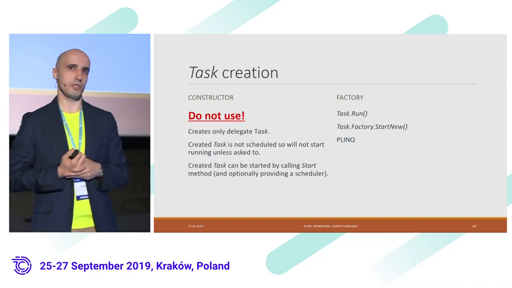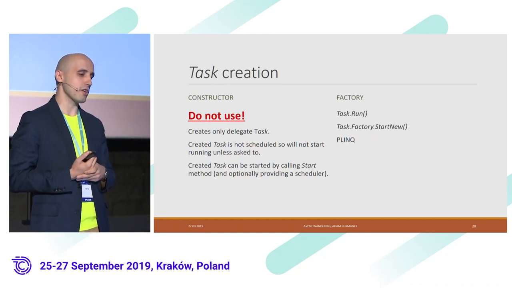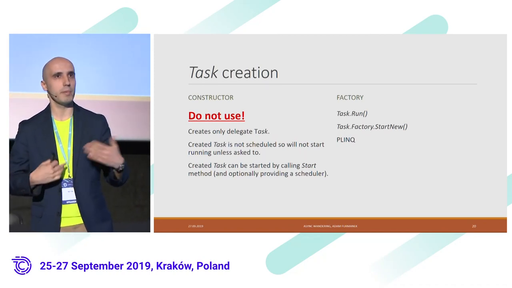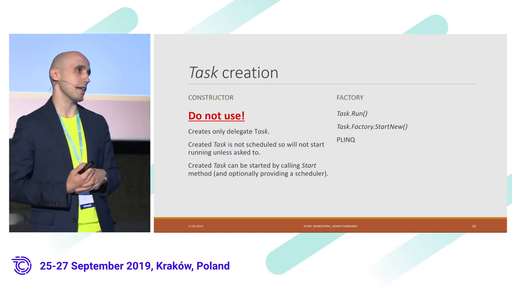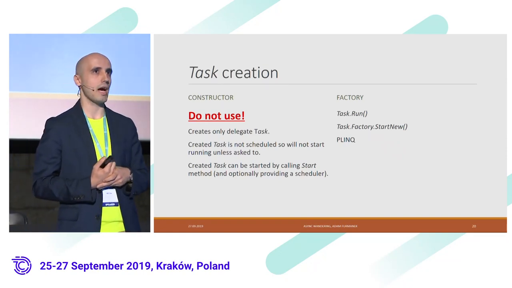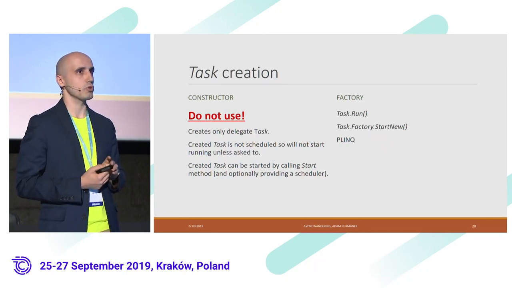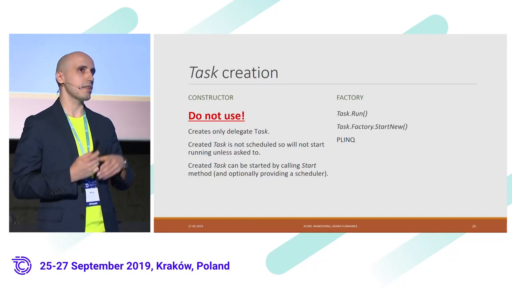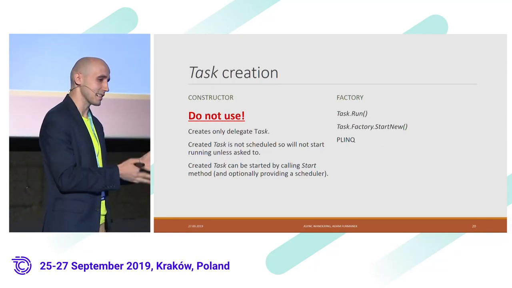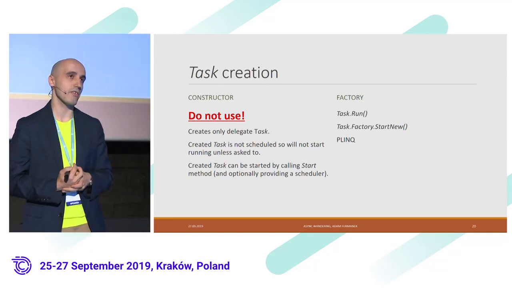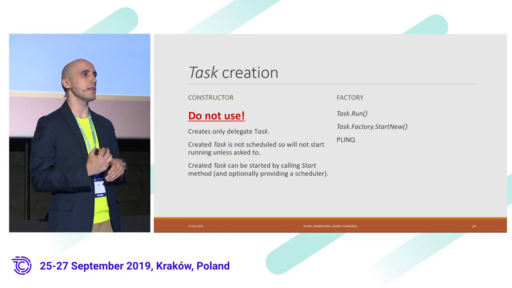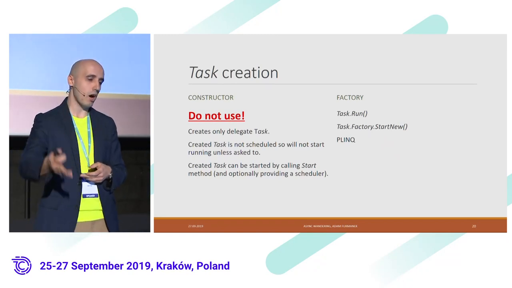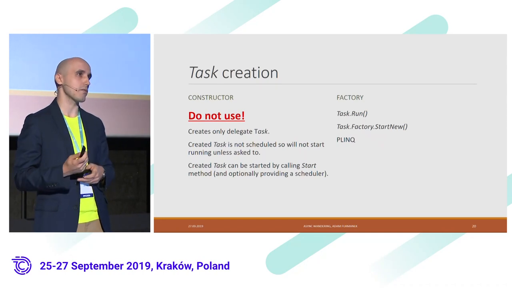When it comes to task creation, we typically create tasks using either Task.Run or TaskFactory.StartNew, or somewhat implicitly by using Parallel or any other mechanism. However, you can actually create tasks using the constructor. This was a very explicit use case of task, which was one of the goals when TPL was created. However, you should never be using that. The difference is that a task created using the constructor is not yet scheduled and will not start working at all. It needs to be scheduled manually to kick off the job, and this is what Task.Run does under the hood.